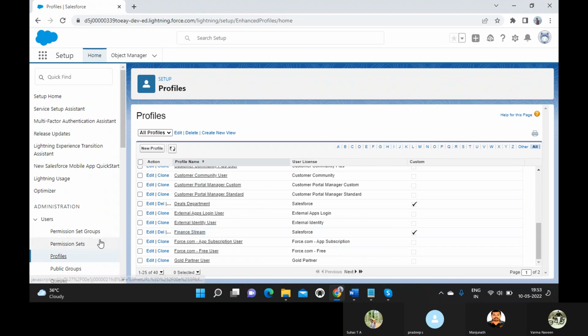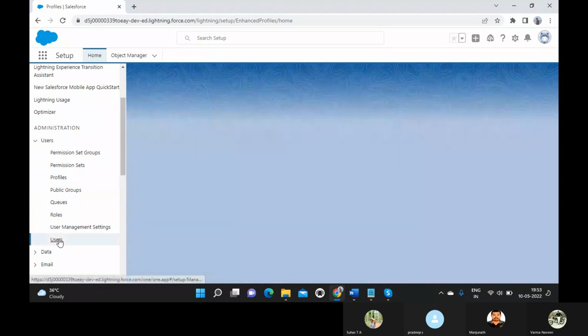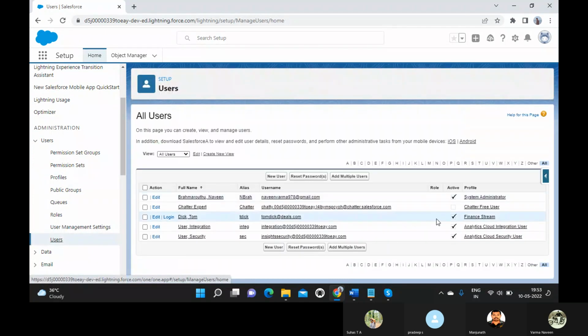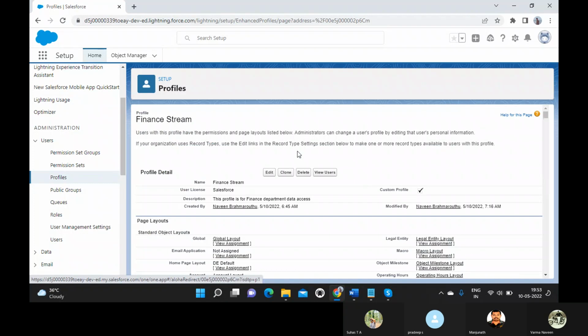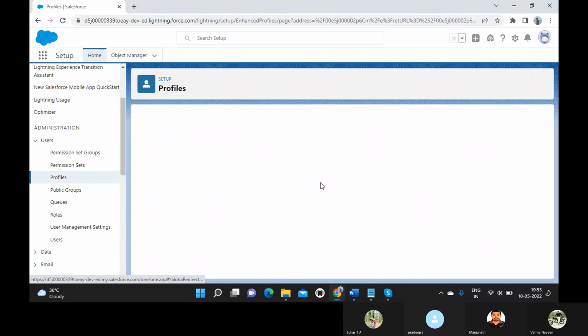Instead of that you can go to users and click directly from here. We need to go to finance stream, right? Yes. Finance stream, edit.